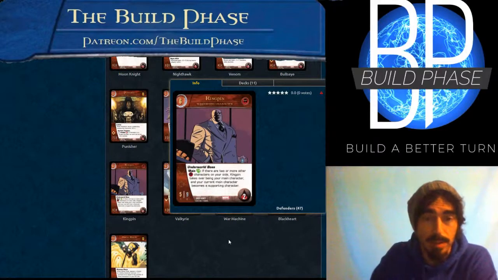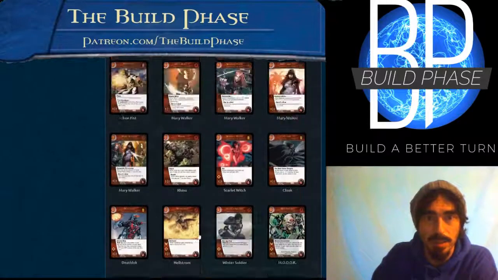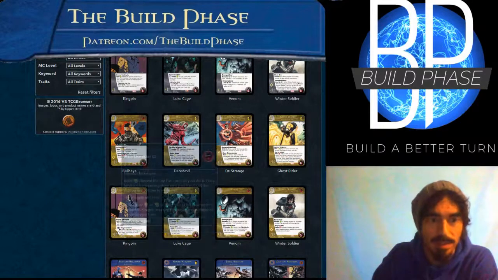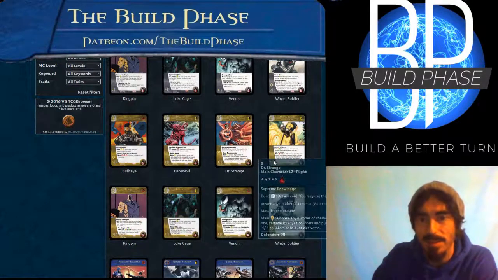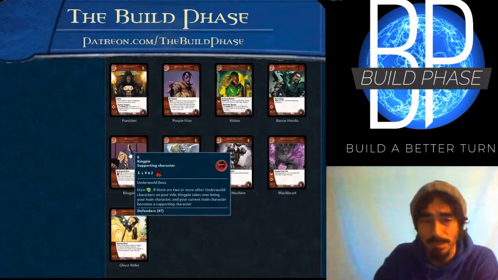It's less relevant now than it used to be, but I think this card is certainly worth looking at if you're running an underworld deck where Kingpin isn't already your main character. The ability to force your opponent to go from dealing with, let's see, what are our level 2 underworld main character guys? 6 defense, 7 defense. Well, you can't use Kingpin. 6 defense, 6, 8, 7. So this does give you an upgrade on the defense and another hit point on your main character.